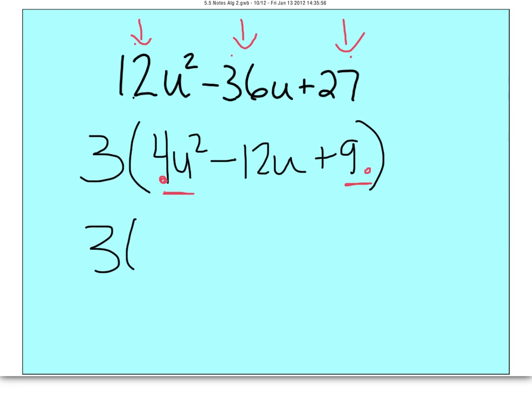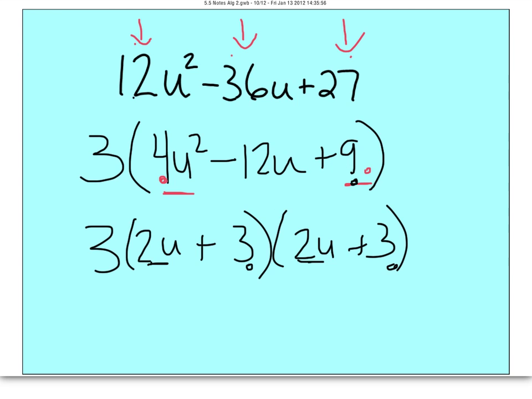So let's start the factoring of this trinomial. Let's put the 4u squared here, so a u and a u. And we decided instead of 4 times 1, let's try 2 times 2. For the 9, which is last, that goes here. Again, let's try is it plus 3 times plus 3 or minus 3 times minus 3? Let's just see what we get.